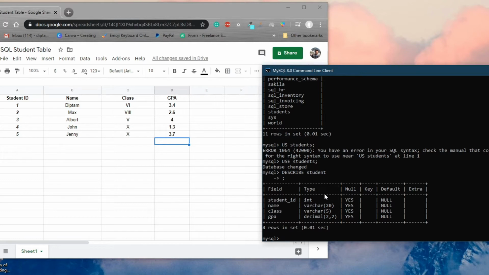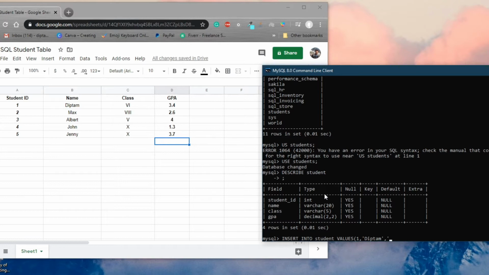So we will just write over here insert into, then the table name, student, and then values, and then a starting parenthesis, and then we have to put the values which we will insert into this table. The first one is the student ID, so we will write over here 1, that is integer type. Then we have to write the varchar, so the name. And always remember that if you want to put any kind of string, you need to put it inside inverted commas. Okay, so I'll just write over here Diptam. It is in capital, yeah, Diptam, and then close the inverted comma.